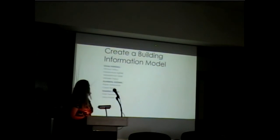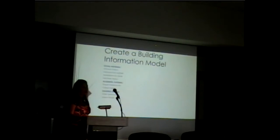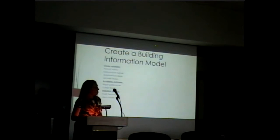So our group decided to create a building information model, or BIM. Our group members are Ahmed, Mohammed, and myself, Michelle Thibault. Our academic advisors were Professor Deshpande and Professor Barsai. And our industrial advisors were Mark Tenhove from Michigan Surveyor Supply and Jason Hayes from Trimble RealWorks. Software design.